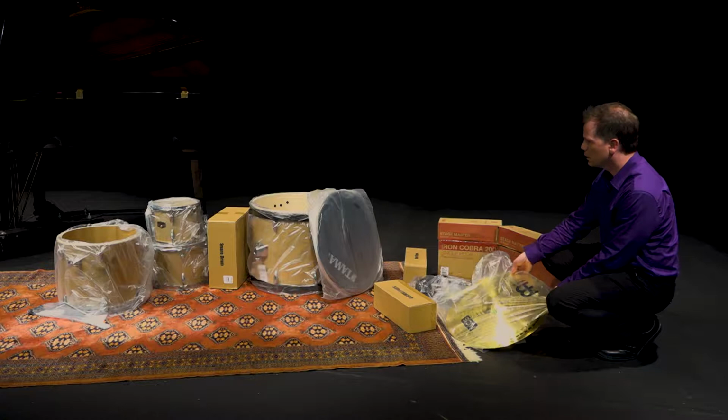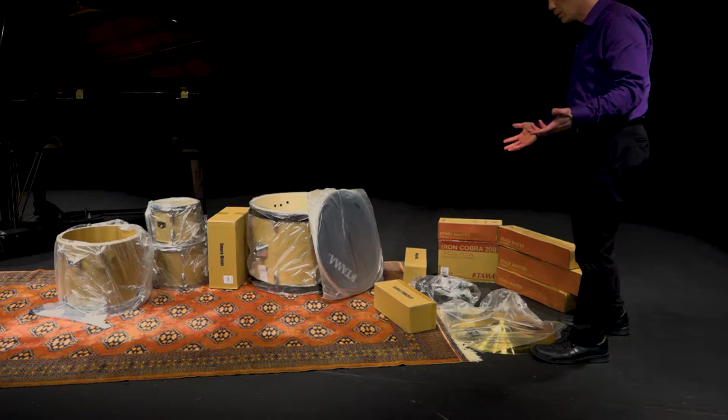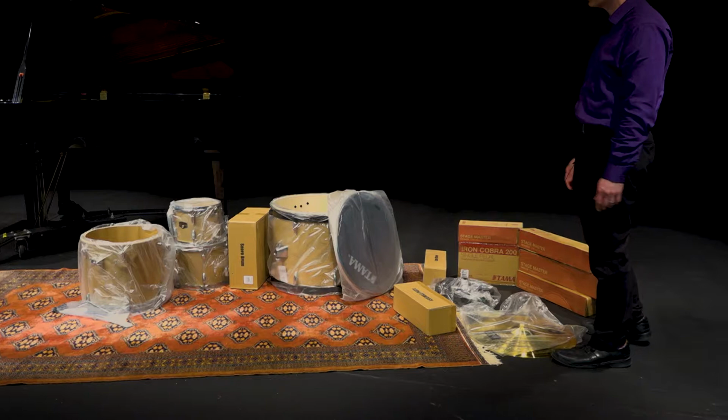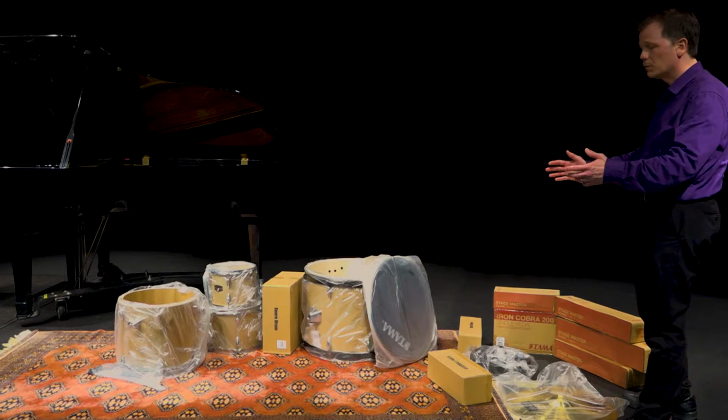So now what we're going to do is take inventory, like I talked about before. If there's no listing that's been provided to you, do contact your retailer. Make sure that they have specified exactly what should be a part of this package that's been delivered to you. So now what we're going to do is just start taking the wrappers off of this stuff, and we'll start to put this set together.